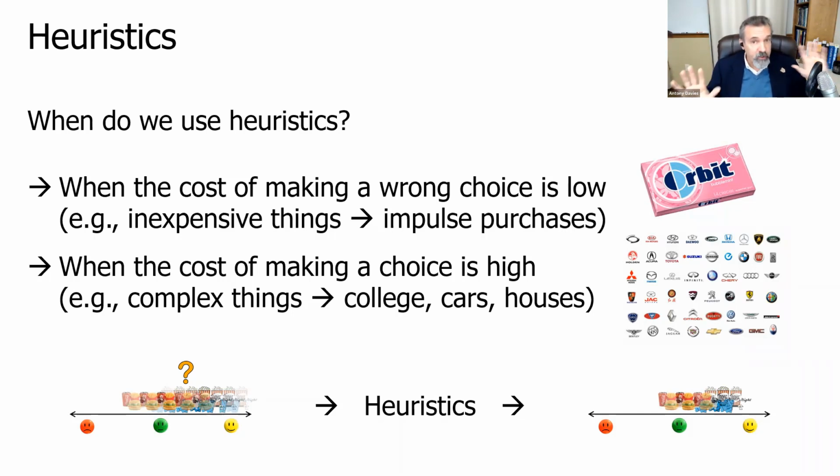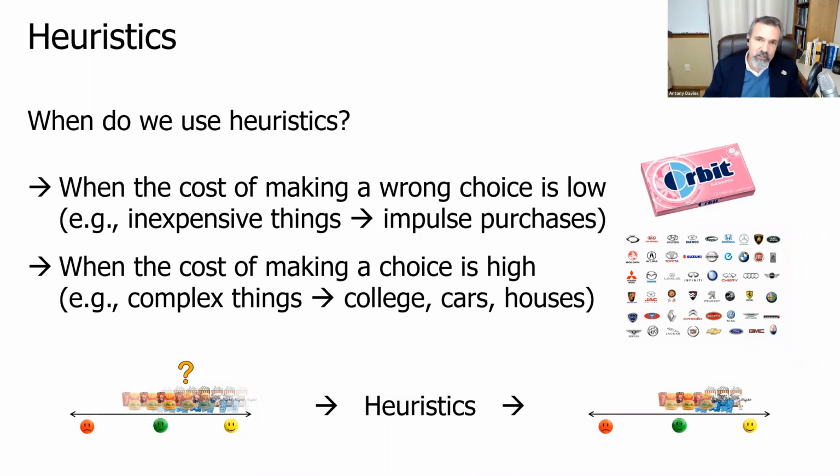Now, this is an important decision, right? It's not like buying the gum or buying the dental floss. It's an important decision, but there's no way that you can weigh all of the necessary information. It's just too much. If you attempted to do so, you would never buy a car, because by the time you got done analyzing all the versions of cars that are out there, half of them will have been discontinued and replaced with new ones, and you got to start all over again.